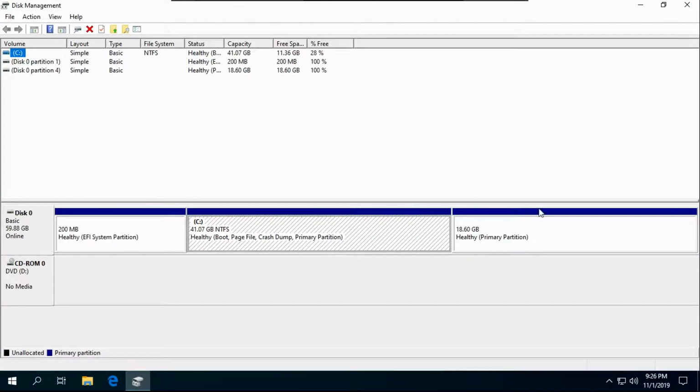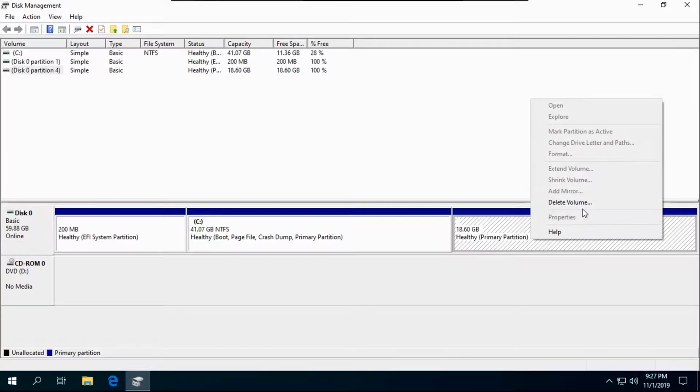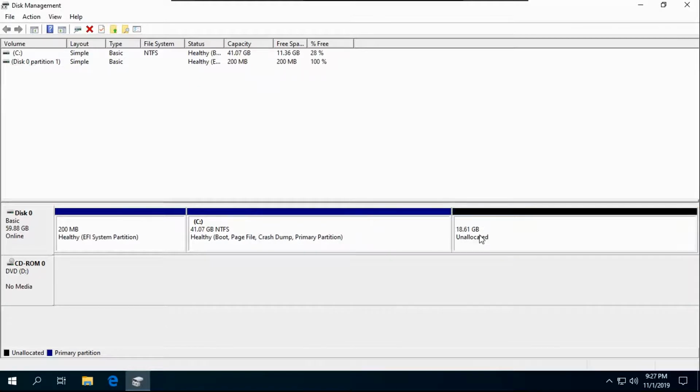Okay. And the partition that's not your EFI system partition, it's labeled primary partition and has no drive letter, that's the one for your Ubuntu. And you're going to right click on that and then click Delete Volume and then click Yes.